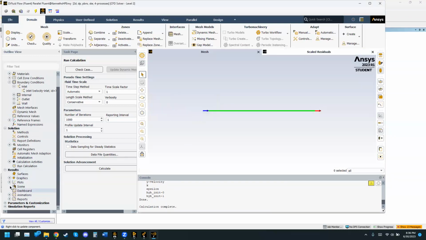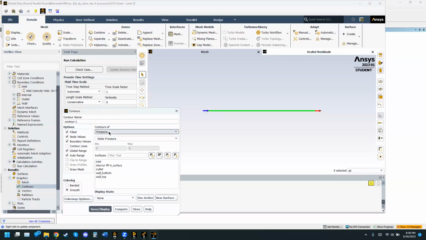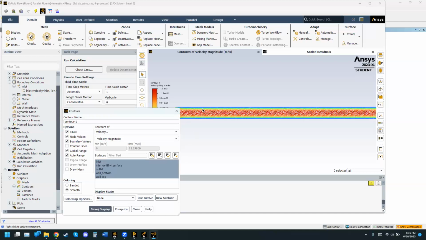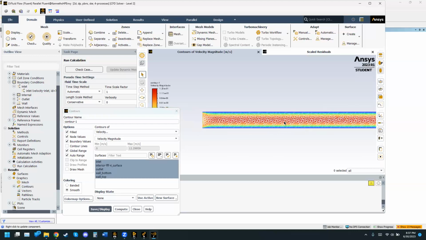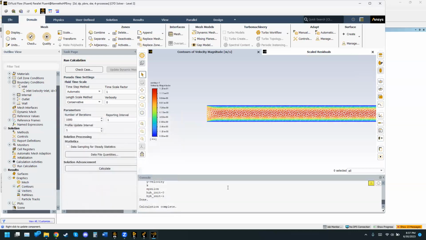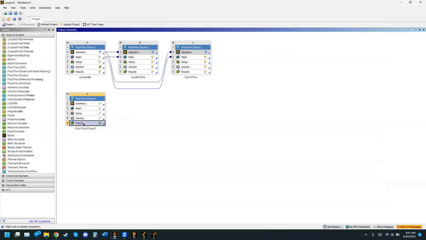And it is done. Now we're going to go to our graphics, pick our contour. It's going to be a velocity contour for this, to magnitude, join everything we have, and have it display. Take a second to load. And awesome. See that everything is flowing in a convergent way, and they have the most amount of flow in the center.